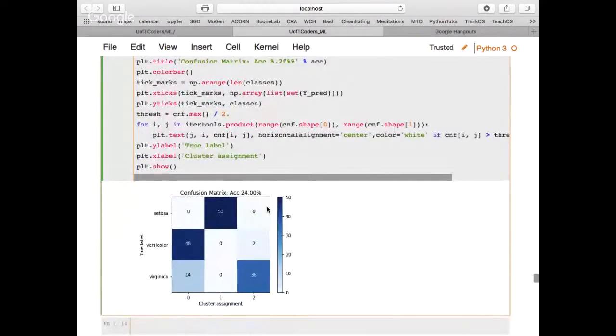But here, what we need to see is that we have a lot of versicolors that we identify with the first cluster, but maybe we should focus on the last one here, right? With this virginica, we're clustering it into two different groups.